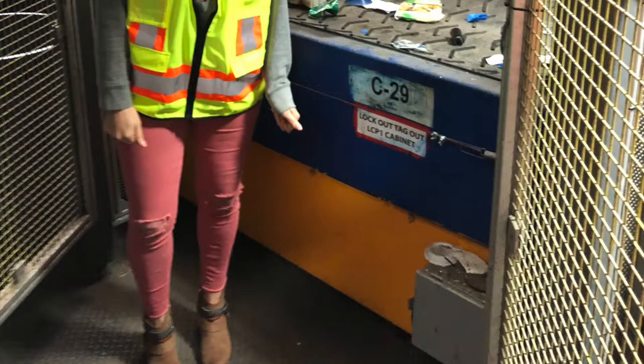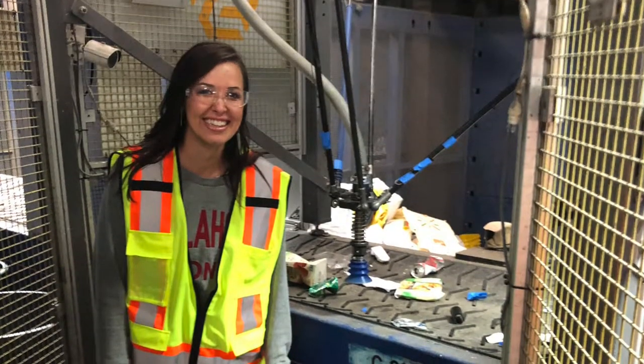robots with artificial intelligence to sort out their cartons. At Alpine, they literally have a robot named Clark, and he scans the conveyor belt and then super fast whips off all the cartons with his suction hand. It was some of the coolest technology I've ever seen. I did not know recycling was such an innovative industry. I thought it was kind of a boring process we did with trash, but it turns out there is a lot going on behind the scenes, and the AI robot is one of them.